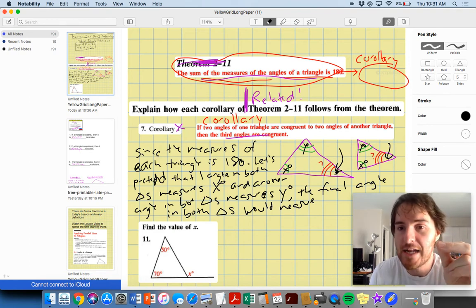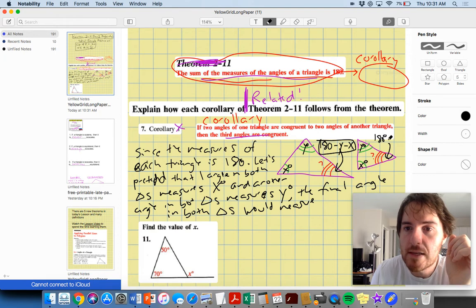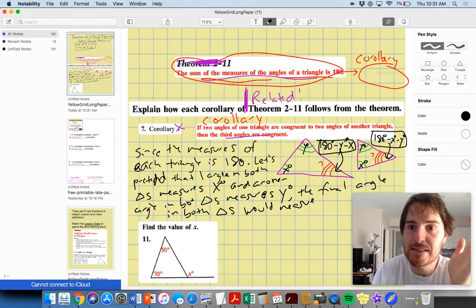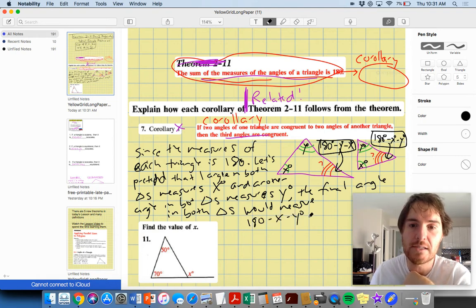So anyways, it's obviously not that, but the idea is that each of these angles would be 180 minus whatever this degree measurement is here, which is y degrees. Well, we assign a variable to it, and then minus this degree measurement, which is x degrees here. So we have that for that angle, and then this angle right here, let's check it out here. This would also be 180 degrees minus x minus y. And look at that. We have the same exact measurement for these two angles. So both triangles would measure 180 minus x minus y degrees.